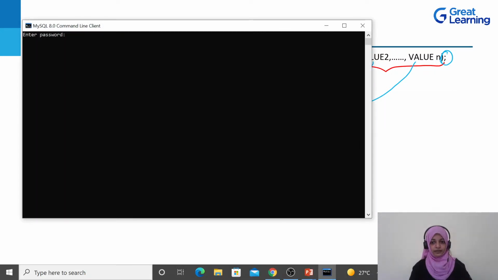All right, let me just change, and yes, so this is what the MySQL command line interface looks like. And what we're going to do here is implement the three types of insert statements. So let me first enter my password because I've not done so already.